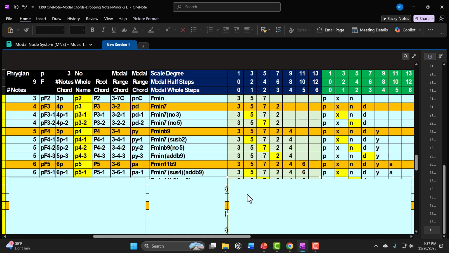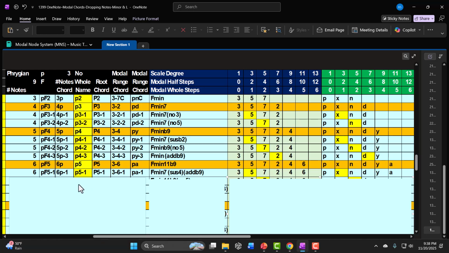I'm going to do the same logic Ara will not agree with, but just bear with me. I'm going to say if I have the 11 is equivalent to the 4, and if I drop the 3rd, then I can stuff that into the 3rd slot, right? So if I did that, it would be an F minor 7 sus 4, and then I'd have to add the B9. But again, if I drop the 3rd, you might not call it a minor designation. Therefore, it should be the Mixolydian designation because it has a flat 7. So that would be an F7 sus 4 add B9. I don't care. Either way, it's ugly.